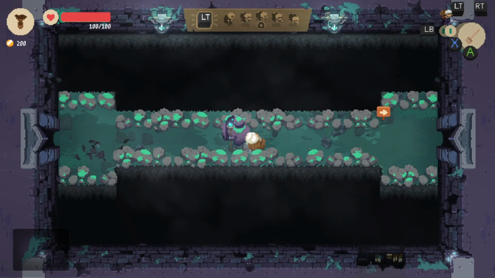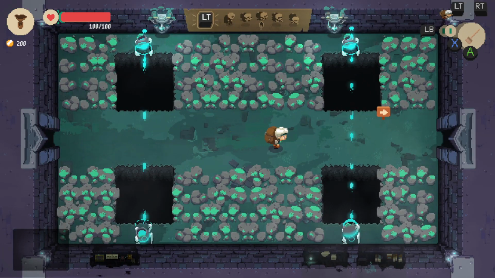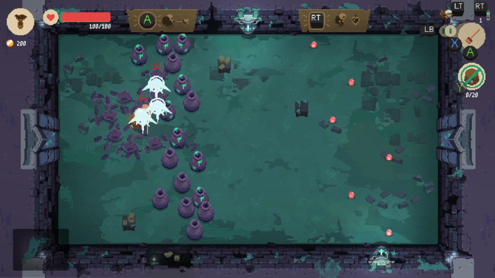I'm so good I can die in the tutorial. That's how good I am. Whoopsie daisy. Roll. Excellent. Apparently I am also so gentle. Ooh, I finally got my ability to hit things.